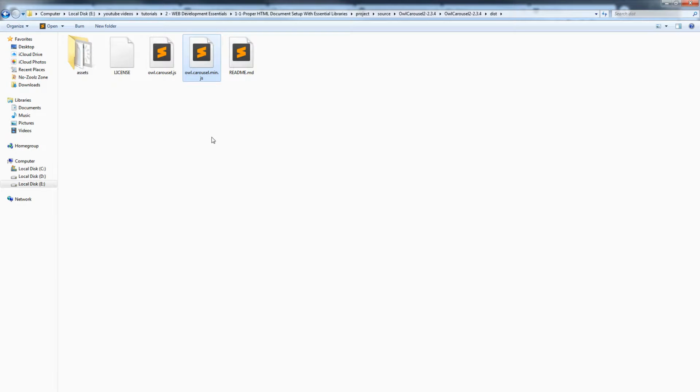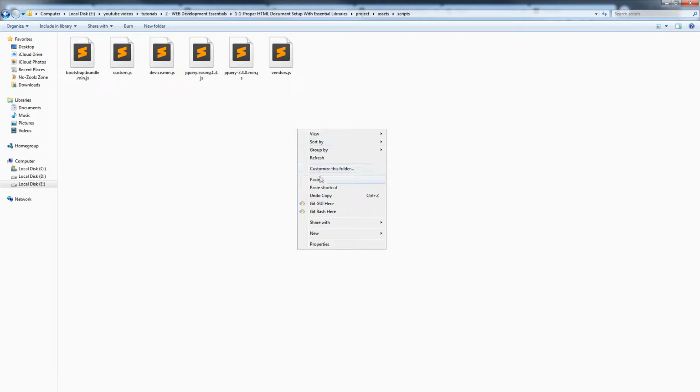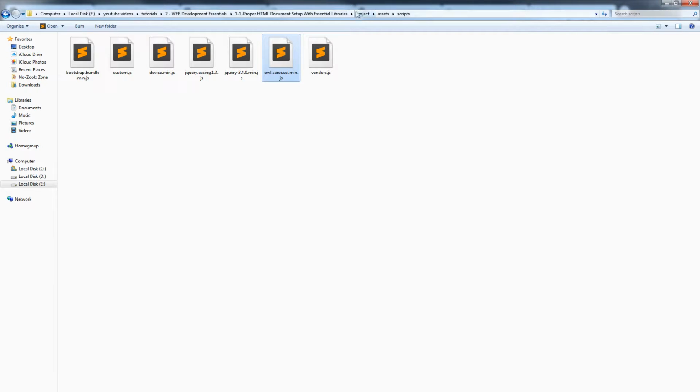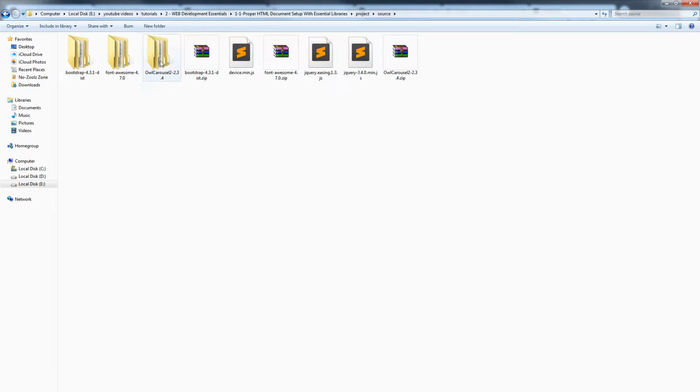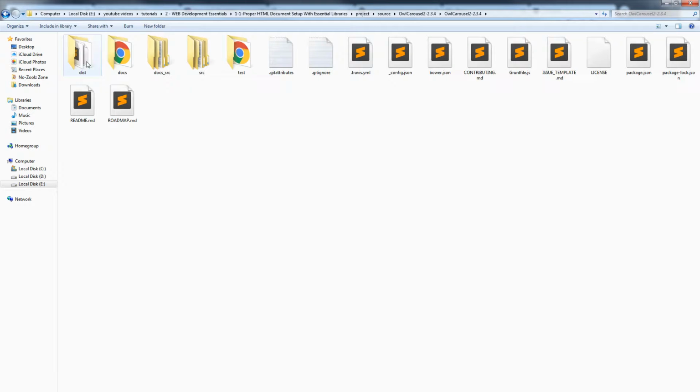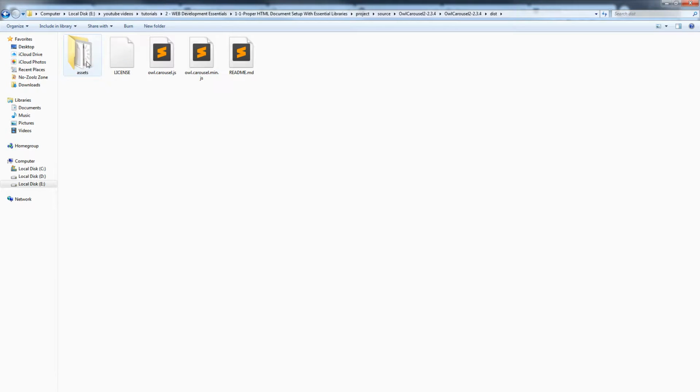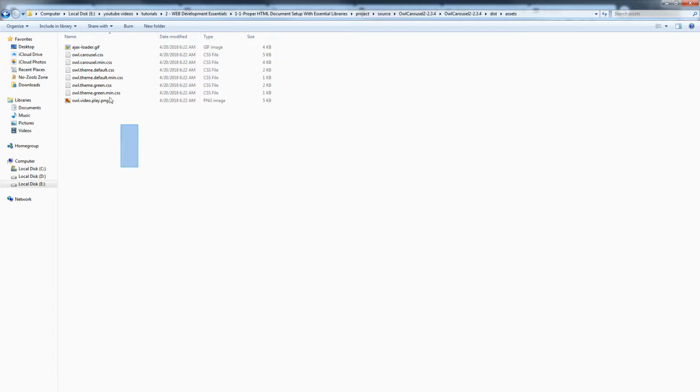So I will copy this and paste it in my scripts folder. I'll come back and I will again go to Owl Carousel dist folder, and here I have copied this one script file in my assets scripts folder, and then in the assets I see these files.